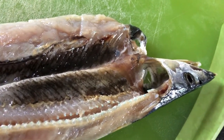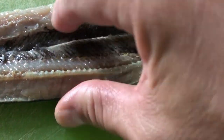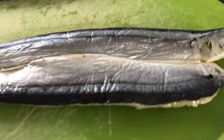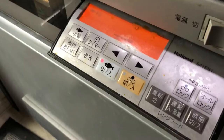A very clean cut. And it is very small, but very healthy. Japanese people like to eat this kind of fish for breakfast and for dinner, or anytime. So, I hope you like sanma. It's been about 2 minutes.